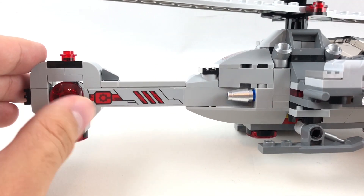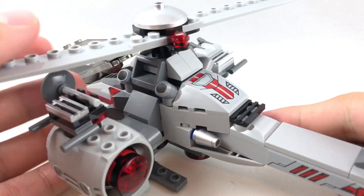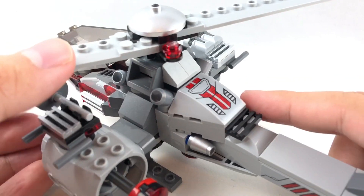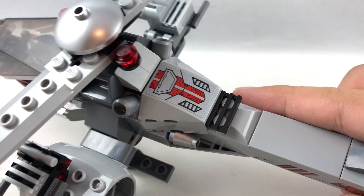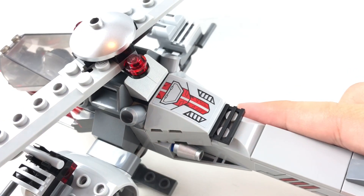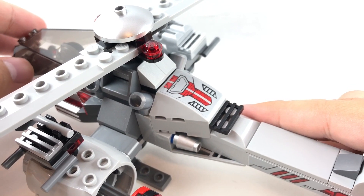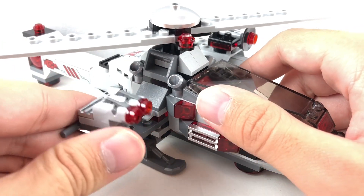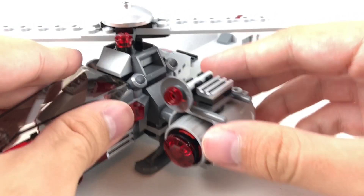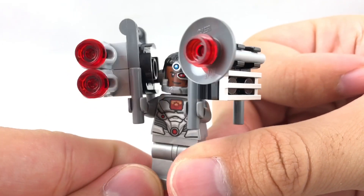The back on both sides uses this identical sticker, just at the tail. Up top they have this nice sticker design that's very easy to put on — not annoying or anything like that. I say that a lot now because I've been having some bad experiences with really small stickers, and they've just been a pain to put on. There's also a play feature where you remove these two parts at each end — a little stud shooter and a design up top — and add these to the Cyborg minifigure as an add-on weapon. I think that's actually really funny, but creative.